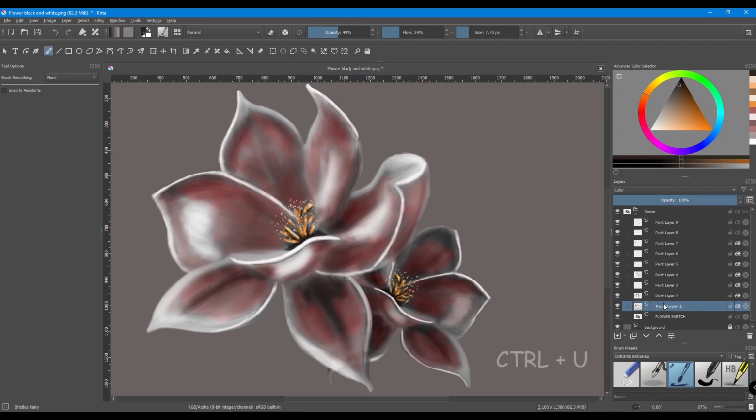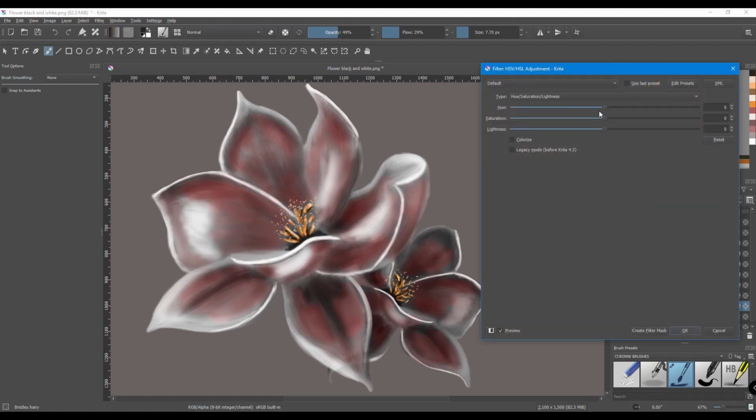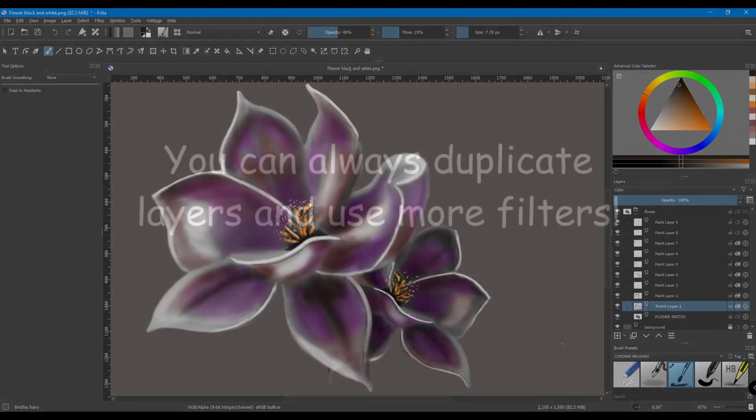Using the shortcut Ctrl-U, tweak the colors. First, play with the hue slider to modify your pure color. Then use the saturation and lightness sliders to adjust the tint and shades. Click OK when you are done.